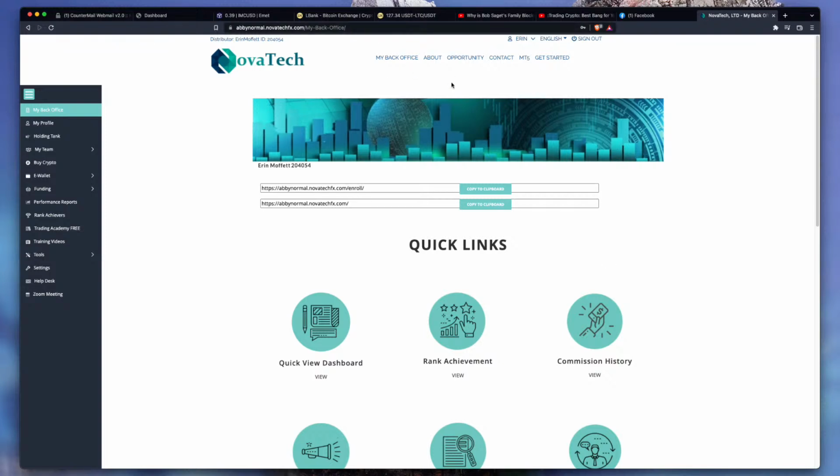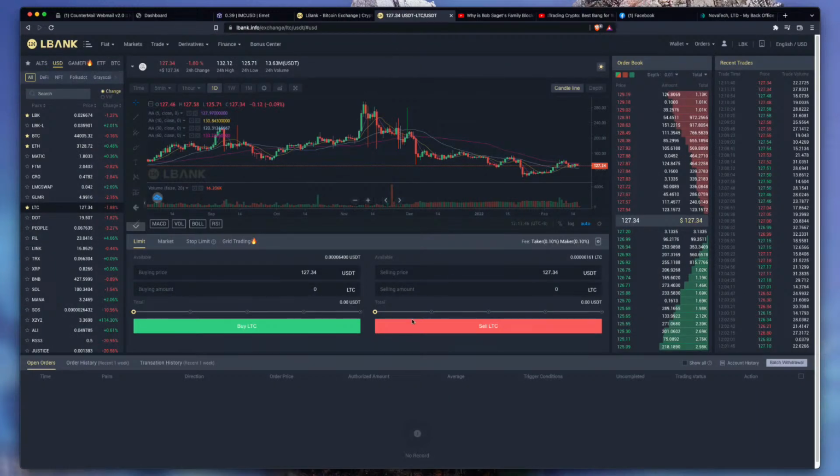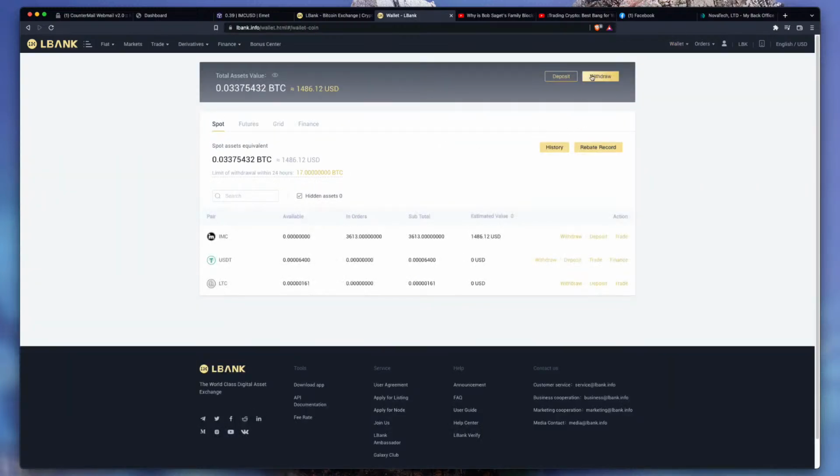So I use Litecoin to buy into this because it's the lowest sending fee. I didn't have to pay hardly anything to send it out. And so you'll say, well, how do I send it out? Well, you go back to your wallet and you say withdraw. And yeah, it is some solid returns. I'm very excited about it.